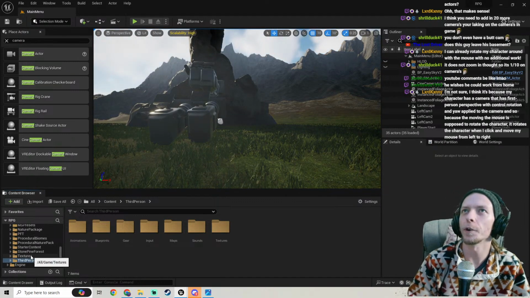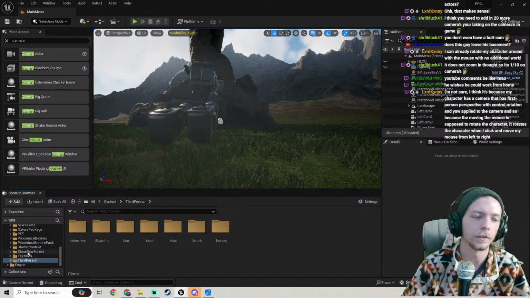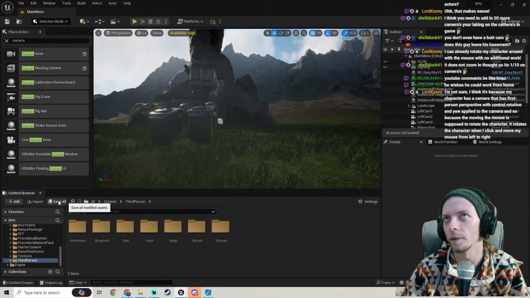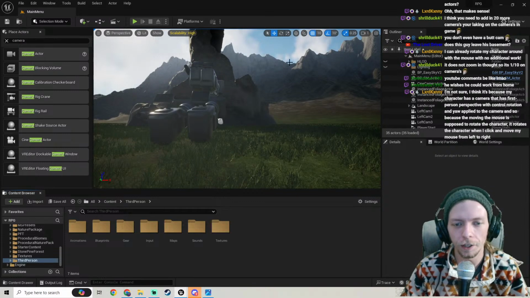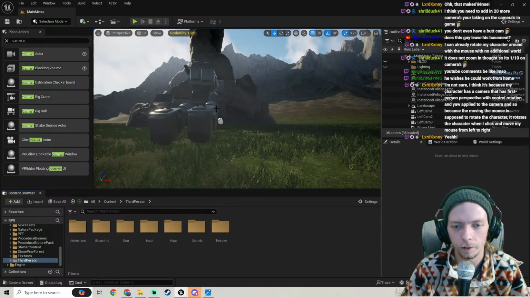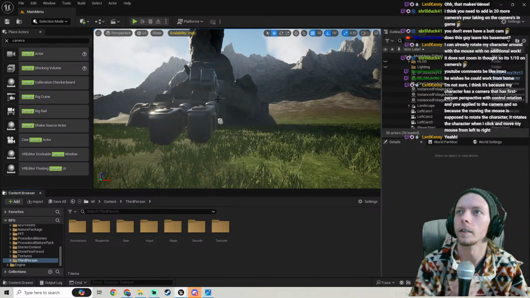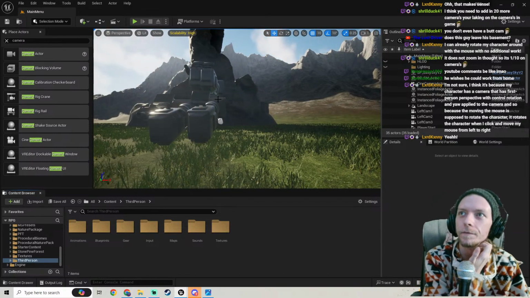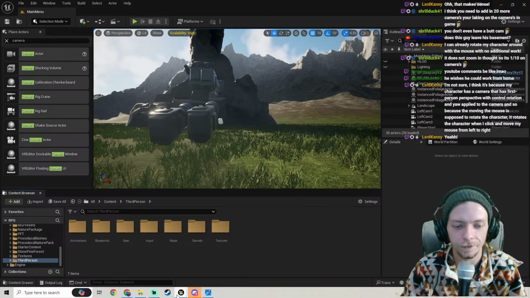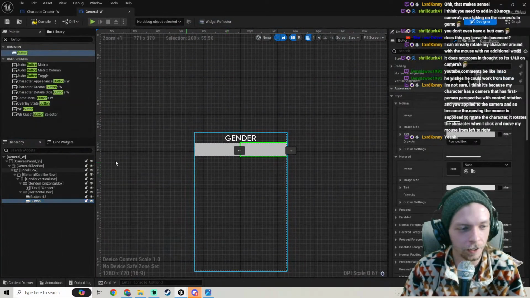So yours is set up first person? Yeah, that makes sense though. If I'm actually playing the game, if I move the mouse, it'll rotate the camera, but not the player. Hell yeah.